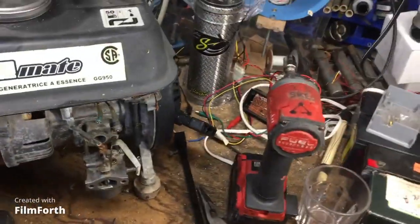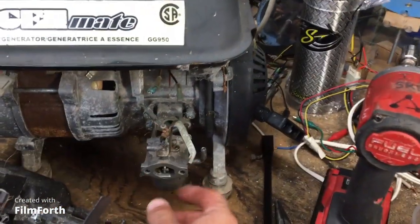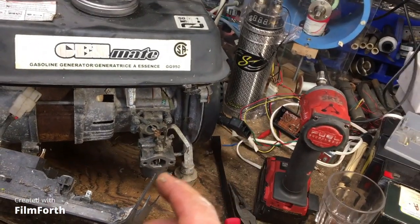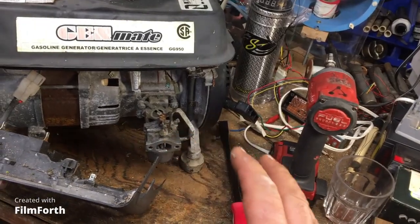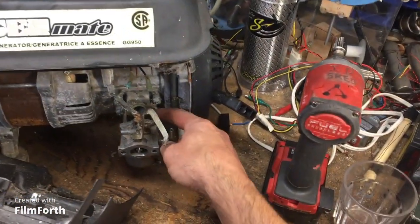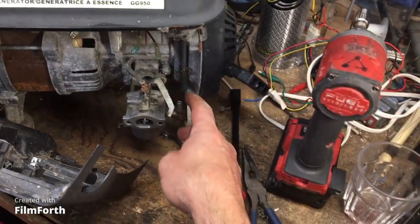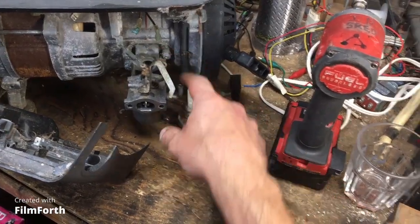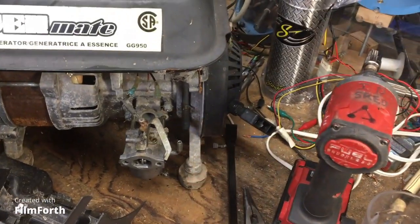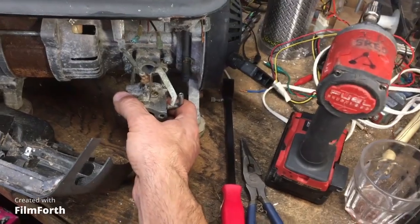Okay, so we're getting into a little bit of an issue because you can't pull out this carburetor because of the linkage. I don't want to screw around with the regulator. The regulator is set for, I guess, 60 hertz, so it has to be a certain RPM, and I don't want to mess with that. You see here the studs holding the carburetor in place. They screw onto the engine straight through the reed block here. I'm going to try to unscrew the studs, because if I can take out the studs, then I can get this carburetor off. Right now it doesn't want to come off.